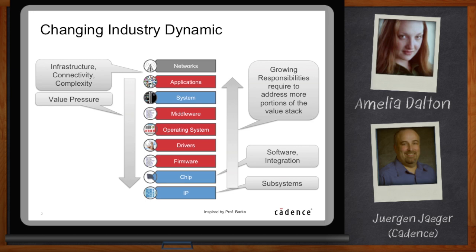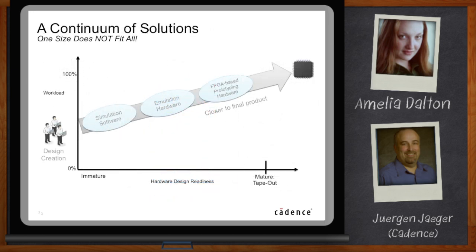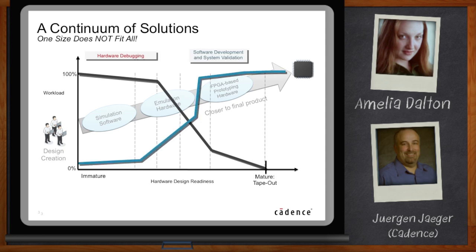Well, in the early project phases, when the design is still pretty much in flux, you will probably use a lot of software simulation. Okay. At a certain point, a simulator simply doesn't provide enough performance anymore to efficiently verify the design. That's when you add emulation to the picture. As the hardware, the chip design matures, it is time to ramp up on the software side of the project to start early pre-silicon software development. And that's when FPGA-based prototyping is entering the stage. In other words, you want to have a somewhat stable RTL before you implement that in the prototype system.